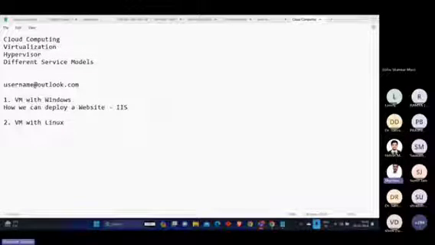We would be starting with one more virtual machine, which is a Linux virtual machine, and we will be initiating one more web page to be deployed on this virtual machine.